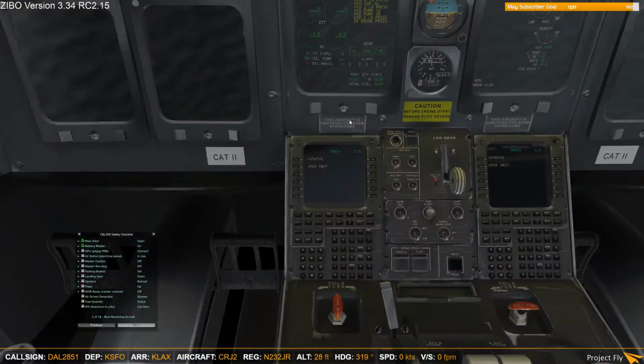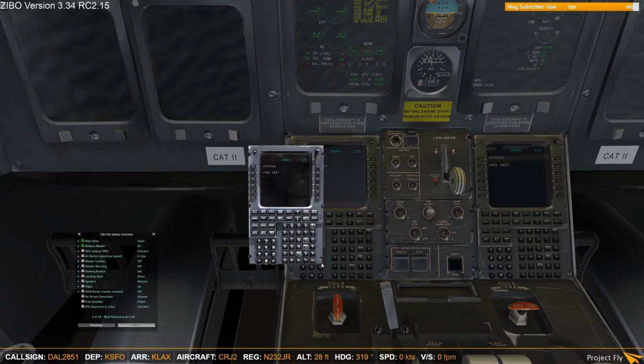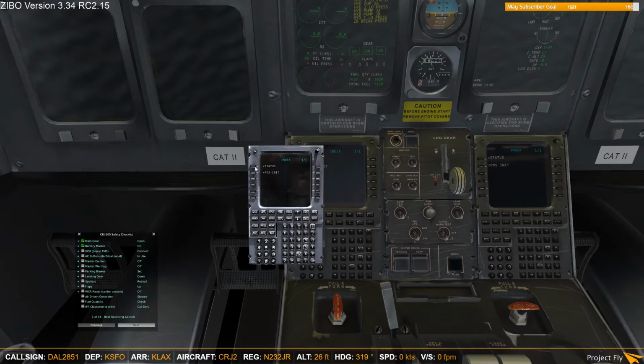GPU pop-up FMS. Can I make this bigger? Doesn't look like I can make this bigger. Well, that's kind of dumb. Okay, maybe status. Index. I don't see where a GPU is. Yes, I do have the sound pack. Oh, here it is. No, that's not it. Wait, external AC power. There we go. Oh man, this is interesting.